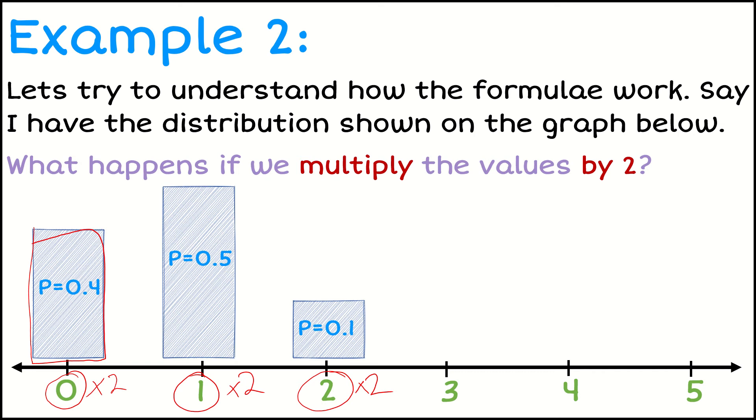Now what if I multiply one by two? Well, one times two is two. So this whole bar here of 0.5, I'm going to pick that up and I'm going to move that across to here because that's now been located there, and that's going to be a probability of 0.5. The probability I had of 0.1 with a value of two, well two times two is four. So at my value of four, I'm going to pick up and move that little bar across to be sitting here at four. What I've just done is because I've multiplied my values by this constant number, the bottom one stays where it is, but the top ones have got more spread out.